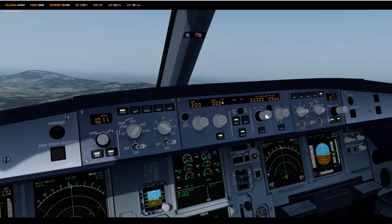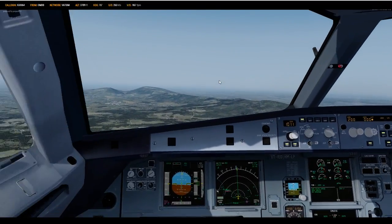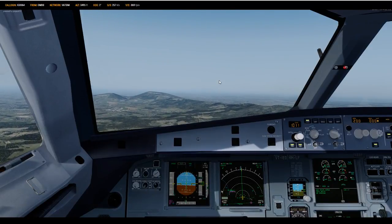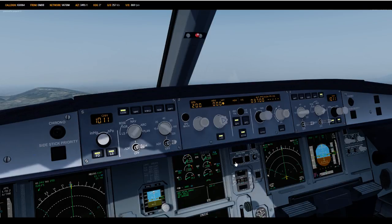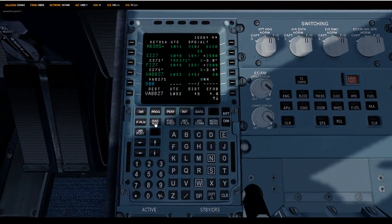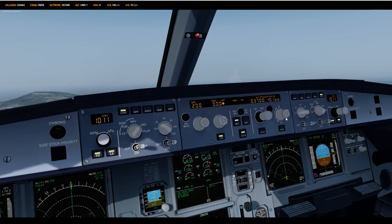Feet, they said. So let me check, 3700 feet. So we have to maintain 3700 feet right now, and here you go. I told you that, so here we can get ATC and just make it. I don't know, is this a little bit up?